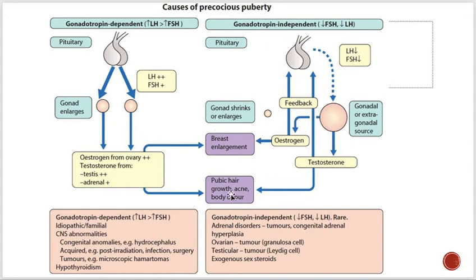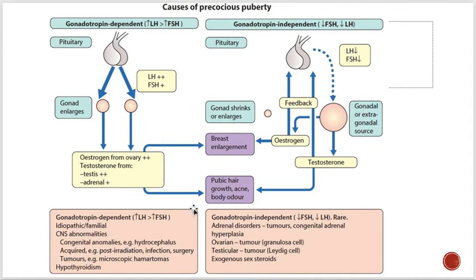Of course, there will be features of precocious puberty, but in the body the sex hormones are more. When the sex hormones are more, there will be a feedback mechanism, and LH and FSH will be depressed, so there will be decreased LH and FSH in the blood. In this one, we will find increased sex hormones and increased gonadotrophins. In this one, we are going to find increased sex hormones and decreased gonadotrophins. So that's why it is also called hypogonadotrophic hypergonadism. And what are the causes? It could be adrenal disorders, tumors, congenital adrenal hyperplasia, ovarian tumors, testicular tumors, or someone who is taking steroids or sex steroids, right? And there are many other causes as well.